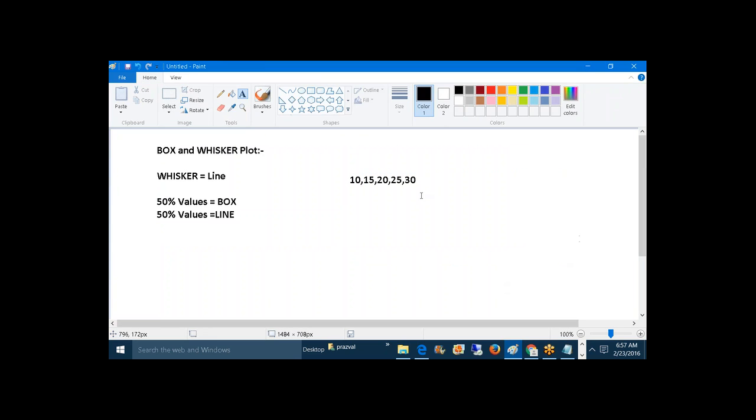So how can we build this box and whisker plot? In the box and whisker plot, first it will take the minimum value and the maximum value. It is going to place the minimum value with one line and the maximum value again with one line.